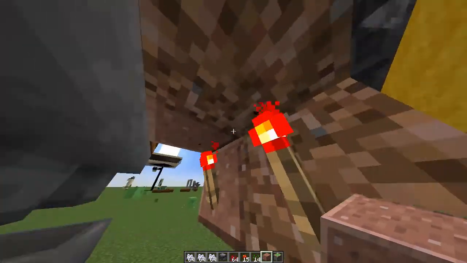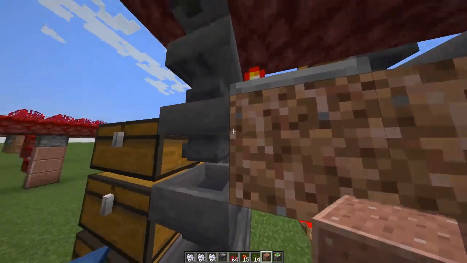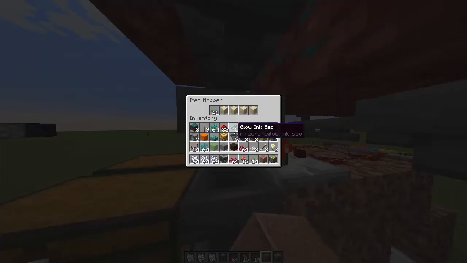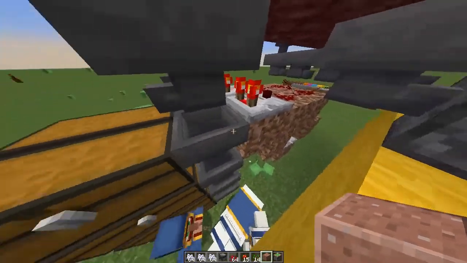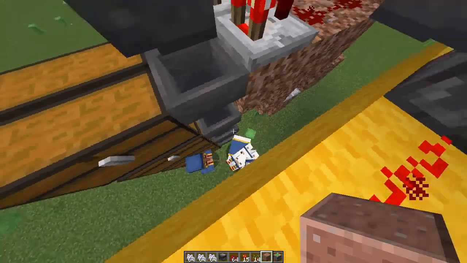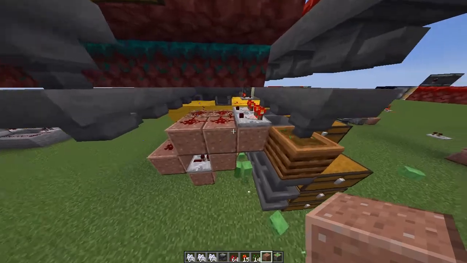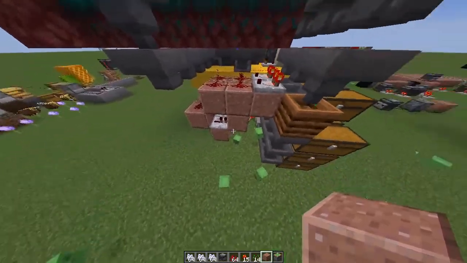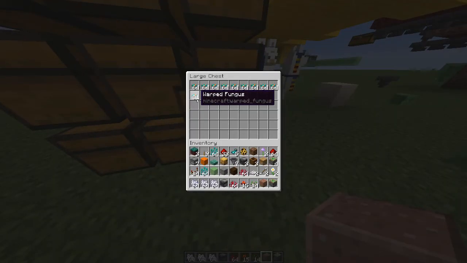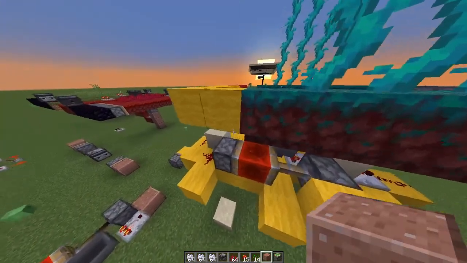Okay? And when it's on, it provides power into this block here, which locks this hopper, right? And this hopper's empty. So once this goes, it allows this hopper to take an item from up here, and it pushes it down the hopper line. Okay? So it's not insanely complicated, but it is several steps in the same little area to accomplish the singular goal of making sure that I only get the warped fungus I'm looking for in that chest. Okay?